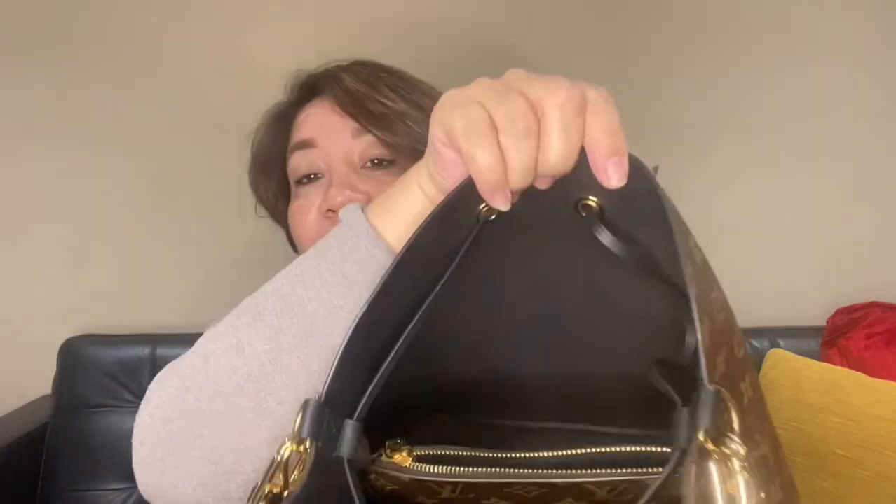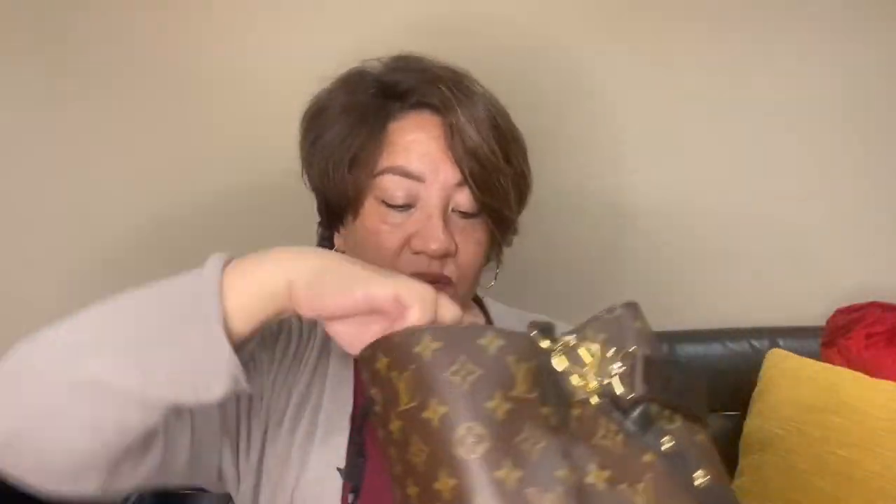Let me just show you real quick — see the opening? I have to kind of wiggle my full-size wallet in there and then it'll fit. But if you have other stuff on the bottom you might have a hard time. Sometimes I just leave the wallet standing up, and either way it's still covered when you cinch it. That's the only flaw I could find, and I think a lot of people have the same — it's not really a complaint, just a suggestion that they wish this section was a little wider so you can open it more.